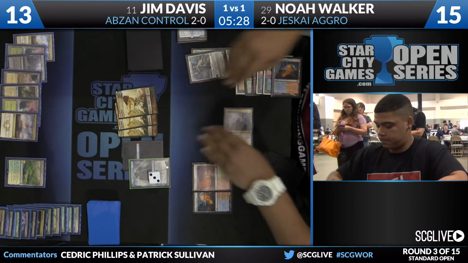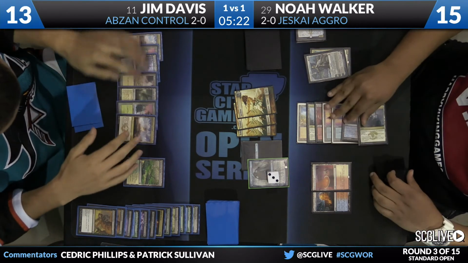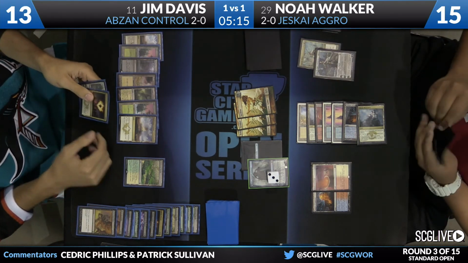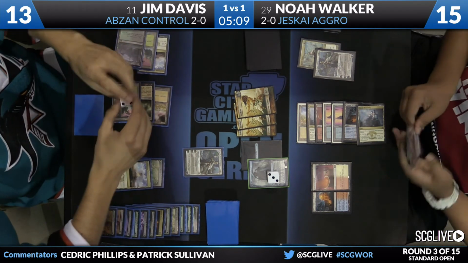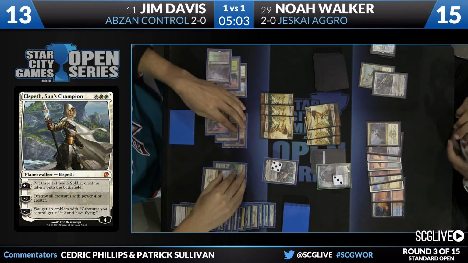Noah doesn't even have to fight over this Elspeth if he doesn't want to. He's got 3 tokens in play. Yep, he's got a clock. Elspeth is left behind relevant things. It's possible he feels like Negate is better served countering, let's say, Jim's Elspeth, rather than protecting his own. If Noah has a Negate in his hand is the question. And it appears he does not. So, okay, Elspeth resolves here for Jim Davis.